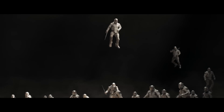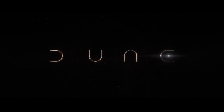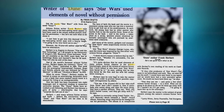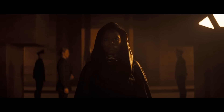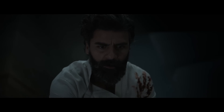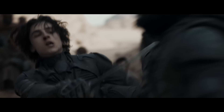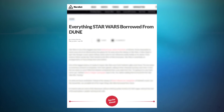However, one of the most overlooked inspirations for Star Wars is, coincidentally, one of its biggest — Frank Herbert's Dune. Star Wars shares so much DNA with the 1965 sci-fi epic that Frank Herbert told a newspaper in Oregon, "I'm going to try very hard not to sue." And now with Denis Villeneuve's new feature film adaptation of Dune, those similarities are starting to bubble to the surface once more. So with the aid of Nerdist Contributing Editor Lindsay Romain, here's a rundown of some of the major things that Star Wars borrowed from Dune.